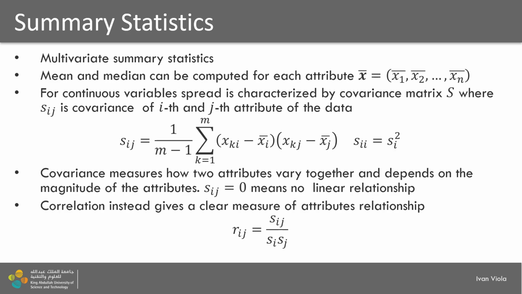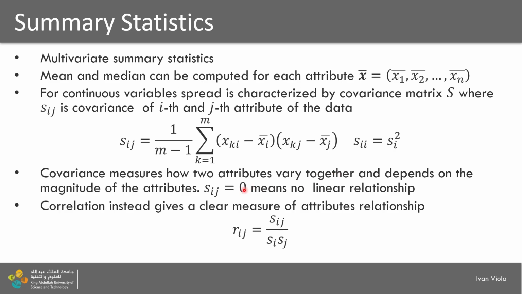And by dividing the covariance by the individual standard deviations of the individual attributes, we basically distill the information about their relationship into the correlation, where the correlation, as we know from the last lecture, can be in the range between -1 and 1, and both -1 and 1 give us the indication of a strong relationship between the variables, and 0 will mean that there is no linear relationship. There could still be some non-linear relationship between those two variables, though.